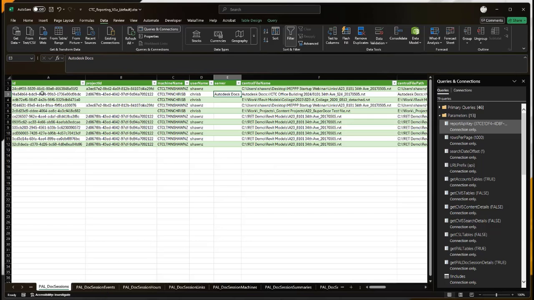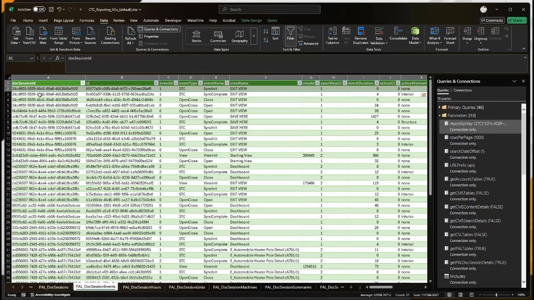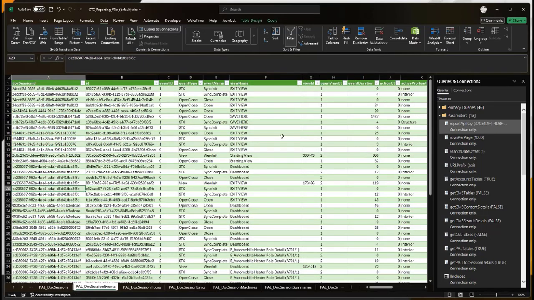And then each of these has a doc session ID. So it's got a session ID, and over here in the events, that doc session ID is going to be referenced. You may very well not see model names and model paths repeated over and over again because that information is stored back here on this tab, referenced by this ID.